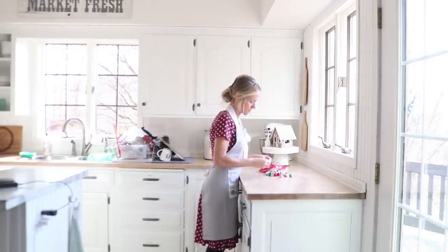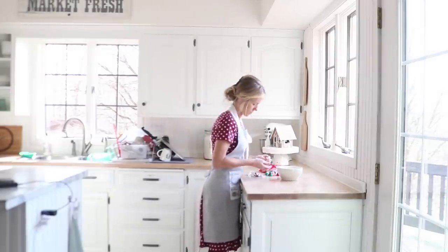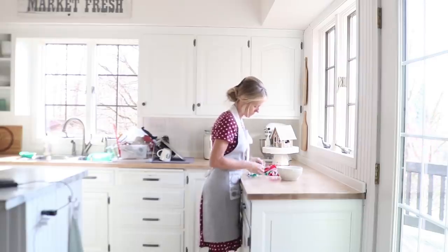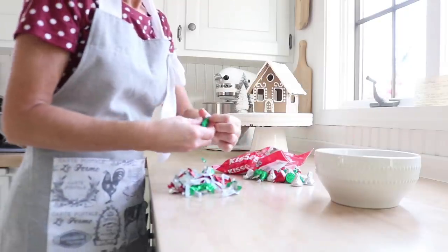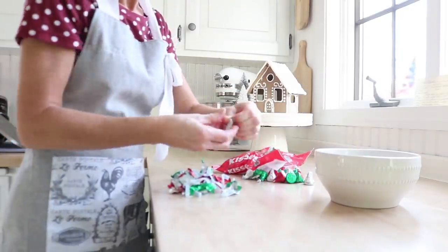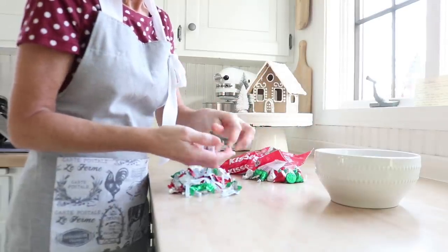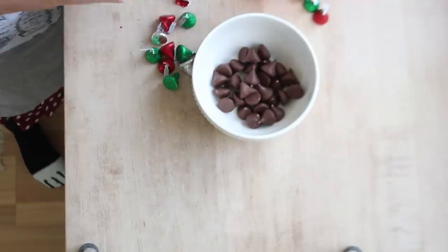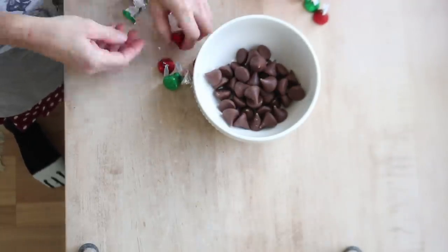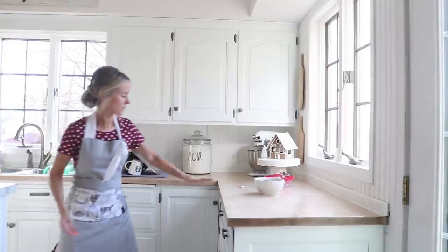The first thing I'll be making today are these amazing peanut blossom cookies. I remember these as a little girl — one time we had a school party and I took these cookies along using my mom's recipe and they were such a hit. I've made them often over the holiday season ever since. They're very simple — basically just a peanut butter cookie with a Hershey Kiss in the middle. I always unwrap my Hershey Kisses first because once they come out of the oven, you have to have a bunch ready to press in right away.